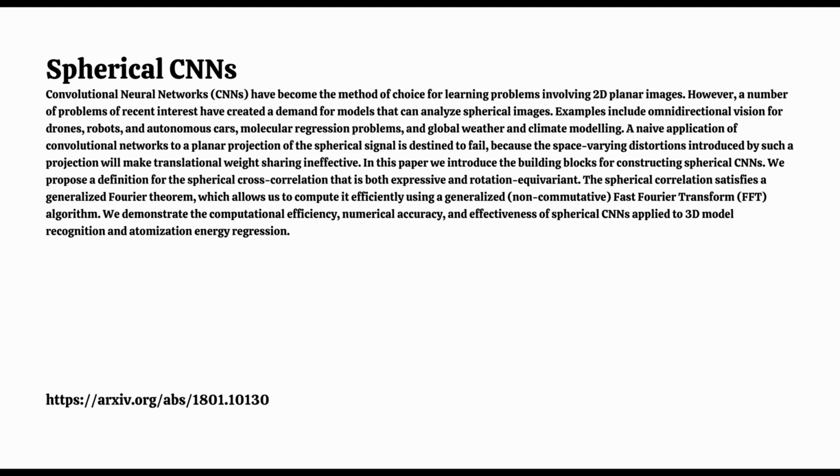You'd think so, but the core issue is just severe distortion. Imagine trying to teach a computer to recognize a cat on one of those flat world maps. If the cat moves near the poles, it gets stretched all out of shape. Like Greenland looking enormous. Right, and that's essentially what happens when you project a spherical image onto a flat surface. These distortions make the fundamental principle of traditional CNNs, which is translational weight sharing, utterly ineffective. A pattern recognized in one spot might be completely unrecognizable just a few degrees away on the projected map because its appearance just changes due to the projection itself.